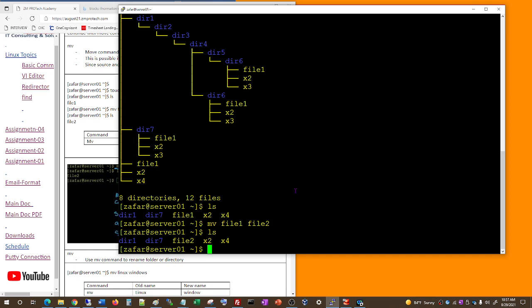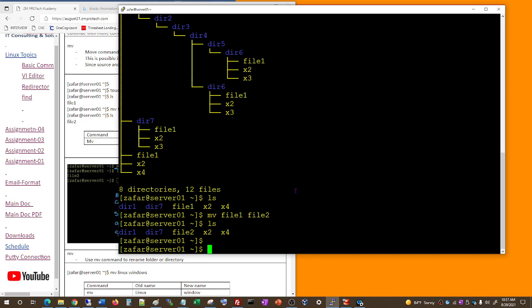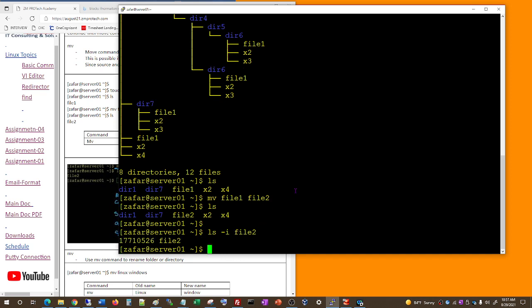And, oh, you know what? Hold on. I just thought of inode. Let's check the inode here. I'm going to run a move command to move file 2 to file 3.